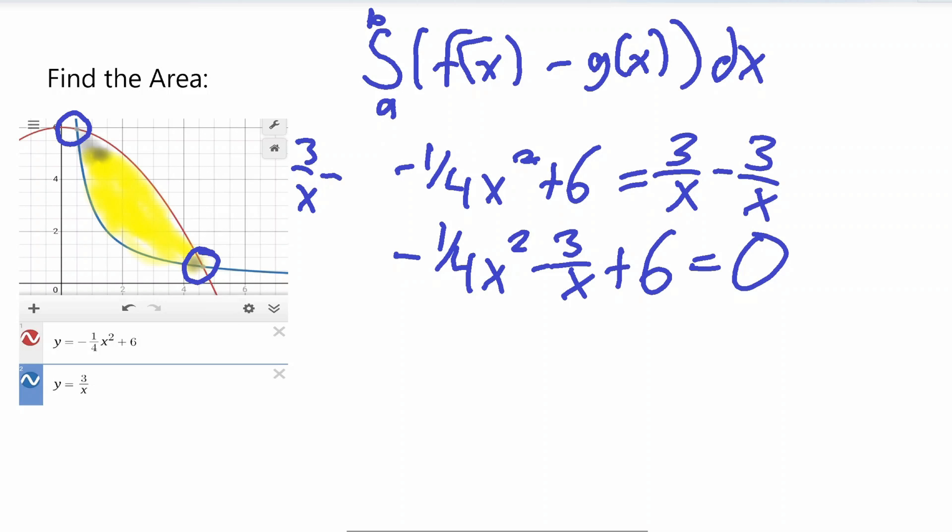And which will leave us with this, and they'll leave us with equaling it to 0. So now I'm going to use a graphing calculator for this because this is pretty complex to do by hand. So I'm going to do graphing calculator, I'm going to graph it, and then once I graph it I'm going to find the root, the zero of that graph. So graphing this equation here, right, so when you graphed the equation, the zeros that you should have gotten are 0.505 and 4.626.